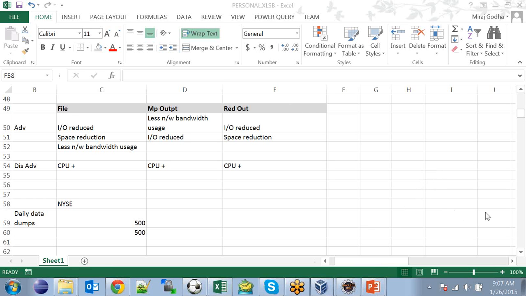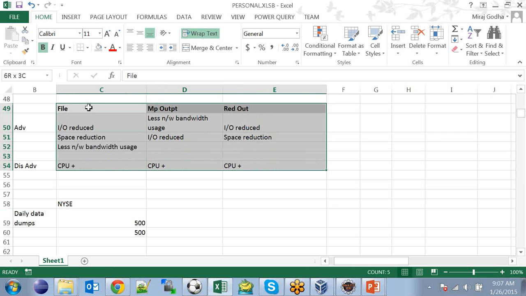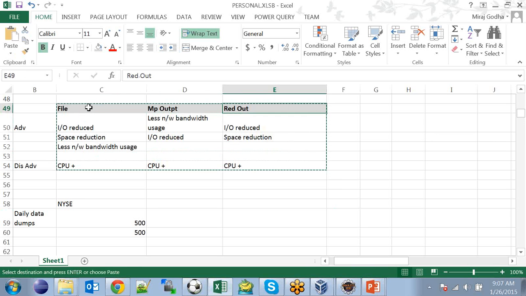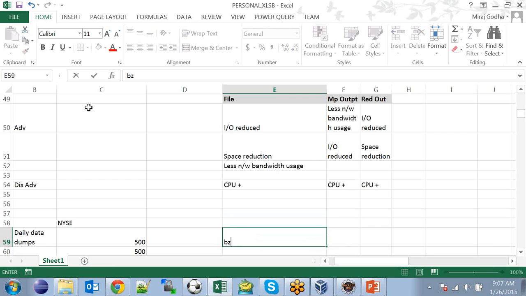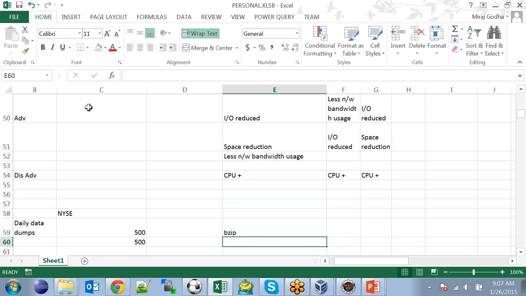So Rohit says gzip. Abhijat and Rohit say gzip at this layer, on the input file, so I'll just put it over here.